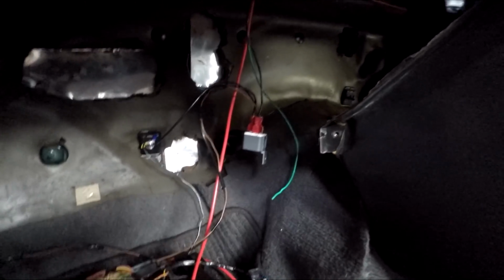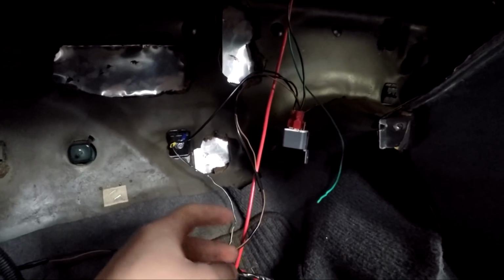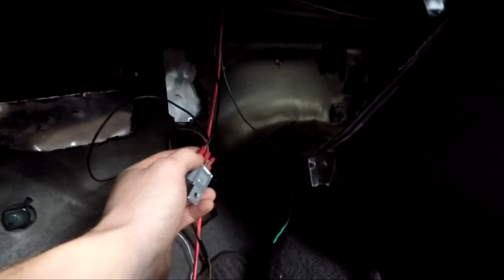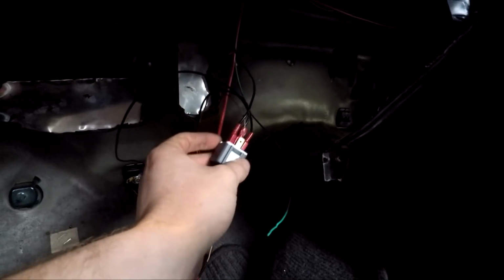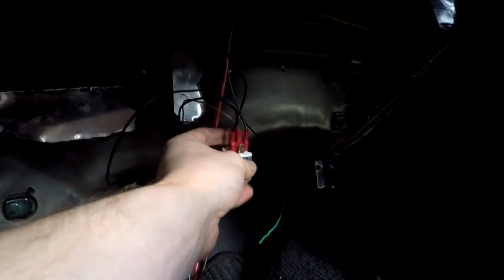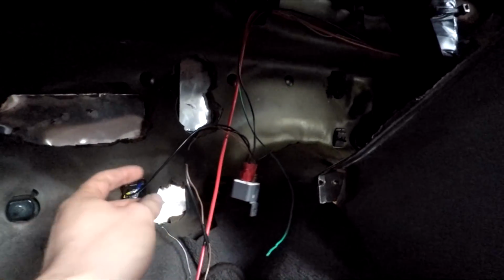So I spliced into the brake switch wire. Obviously you've got constant power on one side of the 2-pin switch, and then the outlet of the switch. So I've punched into the outlet, then I've run that wire along there and into this relay. So this is a changeover relay. So one port on the switch side of the relay is normally open and one's normally closed. So it's normally closed.